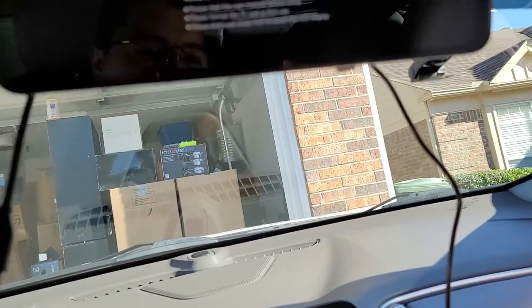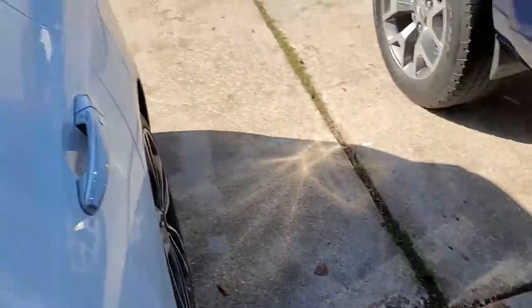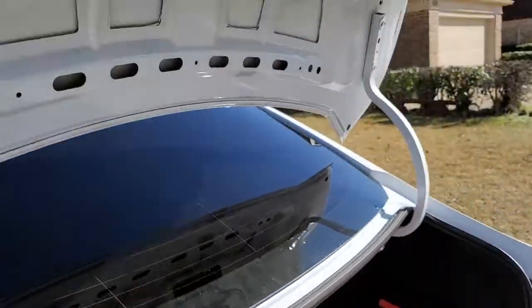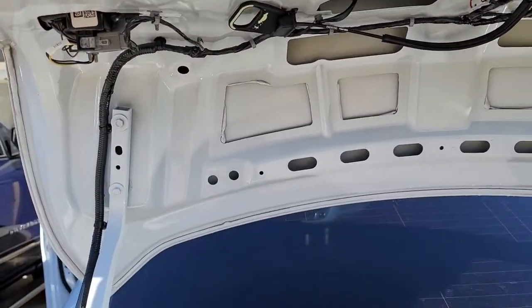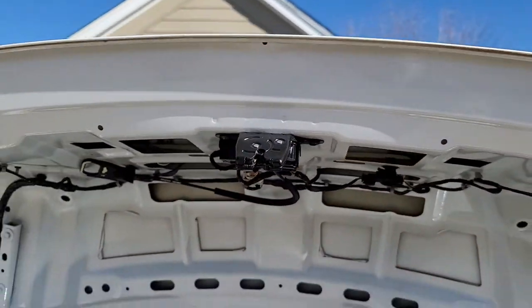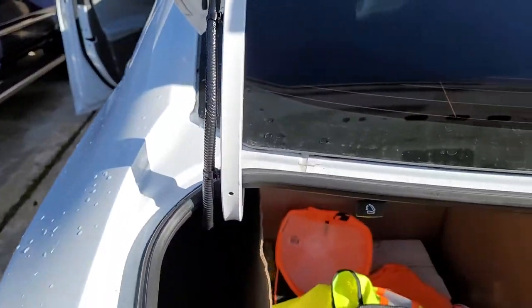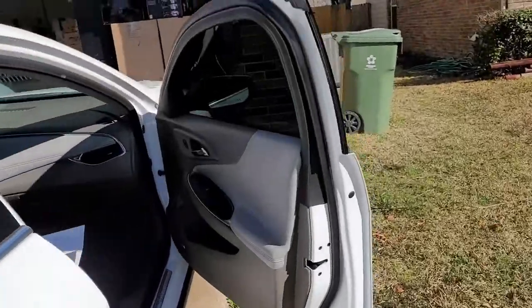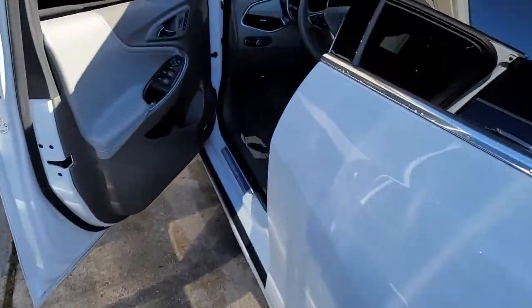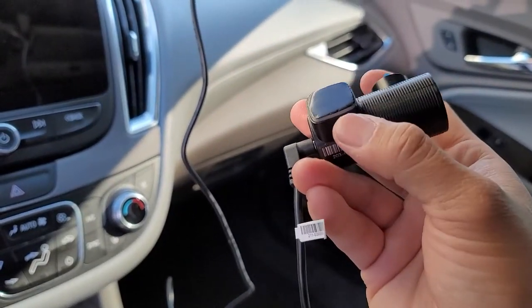I just started — I forgot I was going to record. So next thing I want to do: I also have my trunk already prepared so I don't have to do that while recording. I took the cover off — this is where we're going to run the backup camera. The cables run through the driver side, so next I'm going to connect my front camera. I already peeled off the sticker.